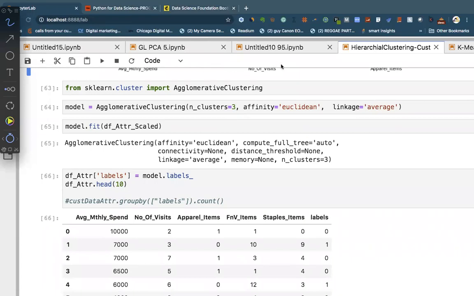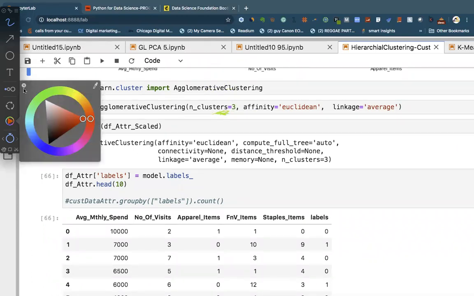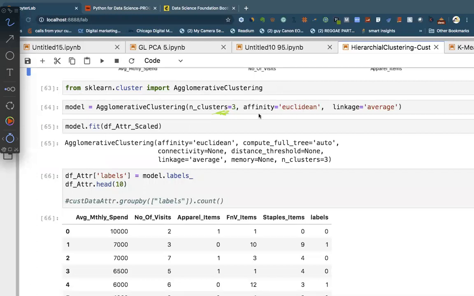So let's talk about the hyperparameters that we have here. All these are things that you can tune by yourself to get a better accuracy. Now, we have affinity equals Euclidean. Remember we talked about the distance measures. In this case, we are specifying that this should be Euclidean. Remember we also have Manhattan, and we also have the Chebyshev, so we could have used any of them. And then the linkage, over here we are using average.